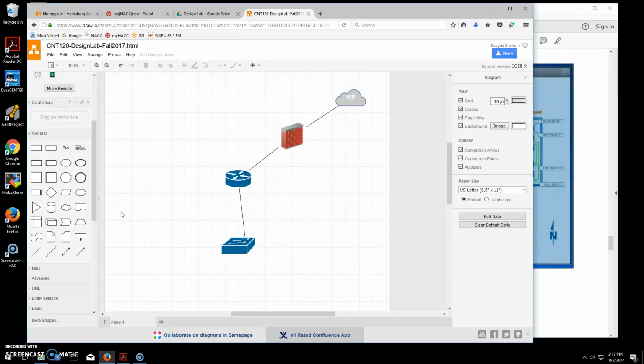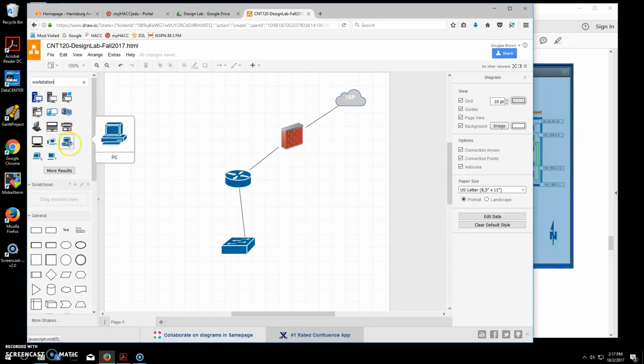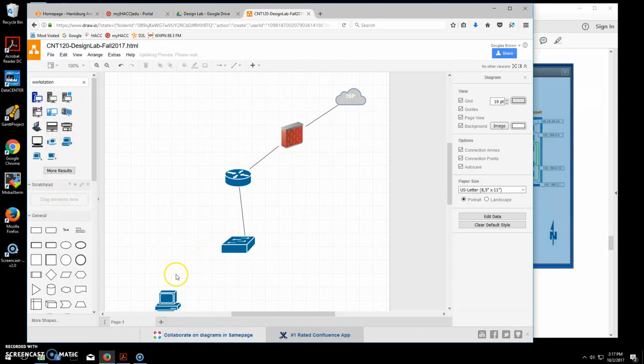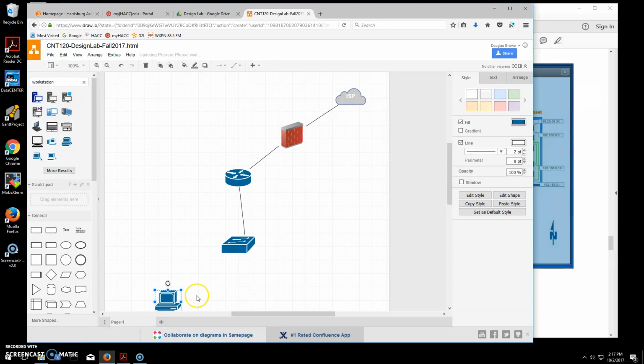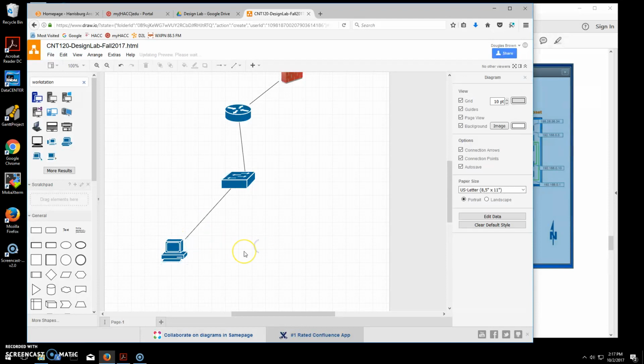Next two things I'm going to have are workstations and access points. So I'll come up here and I'll put in workstation. And I have symbols here for workstation. I can use simple Windows PC or PC option here. And I'll connect that up too. Now, I can also do this too. Here's another little feature. Once I have that highlighted, there's little arrows that show up on the side. I can just click that arrow, hold it down, and let it go when it's up here, and it'll connect for me. And that way it connects that way too.